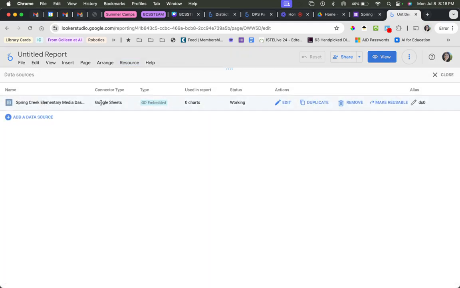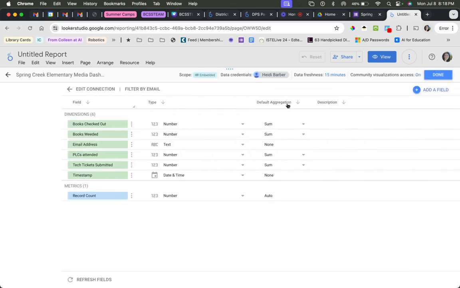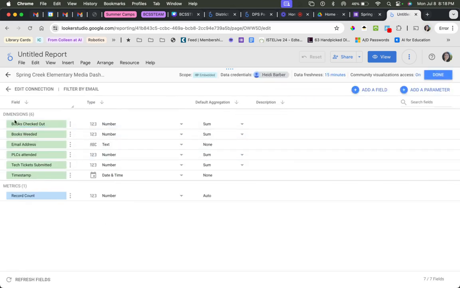Here I see that Google Sheet is connected. Under Actions, I can choose Edit. And now each question from my Google form is listed as a dimension. If any of your dimensions say date and time, other than the one that says timestamp, you're going to want to change that. Change it to either number or text, whichever it is supposed to be. And then that's going to save you a lot of headaches later down the road.